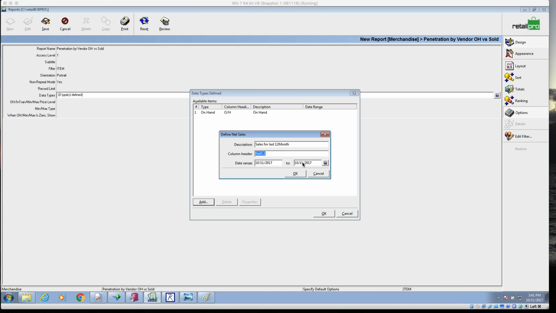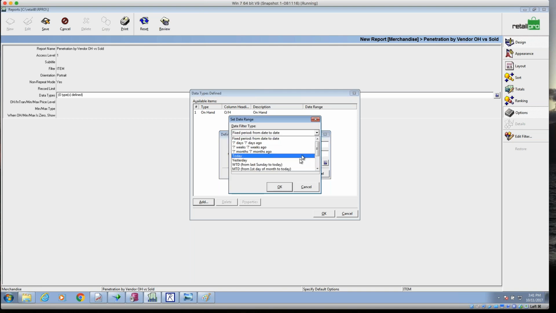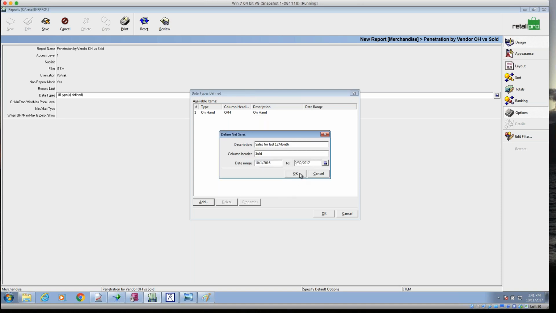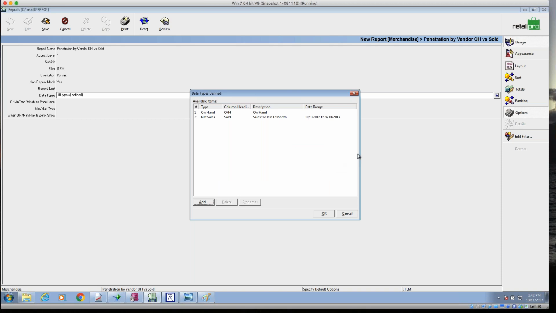I mean, we don't really want it to say something goofy like that. That's just weird. So let's go back here. Let's say we want 12 months ago. All right. Let's click OK. So now, before I leave this screen, though, in our data type screen, 1 is on hand, 2 is sales, right? Okay.